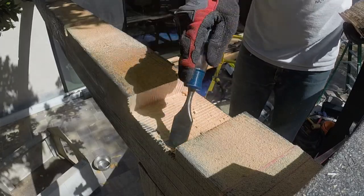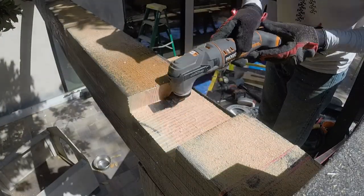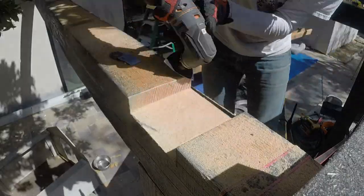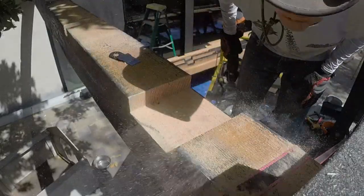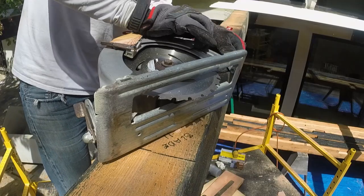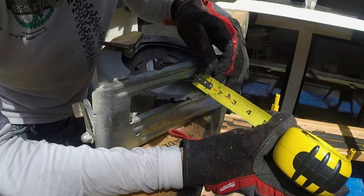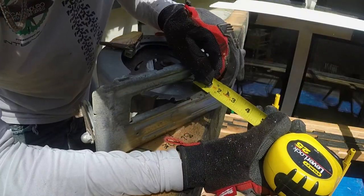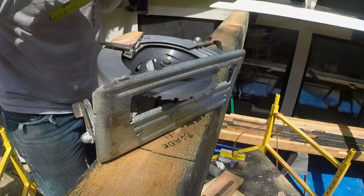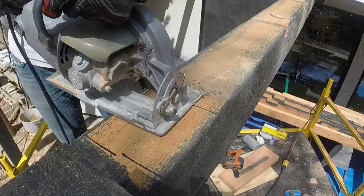That was cool. Just three more to cut. I need to reset the saw blade for the special notch. I'll make cuts with a blade depth of 1¼ inches, then go back to 1½ inches and run the saw just halfway through the beam.